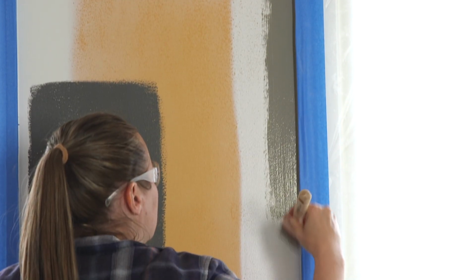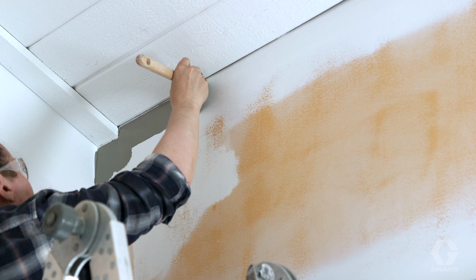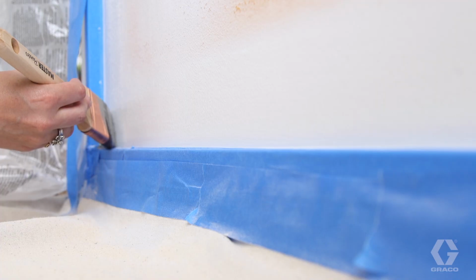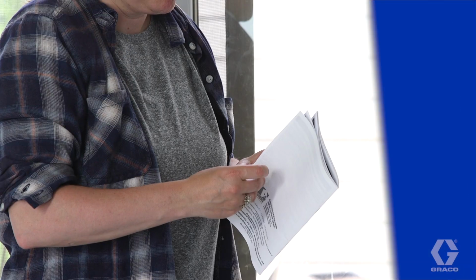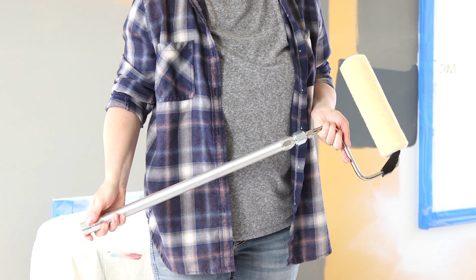Before using the pressure roller, go around the room with a brush and cut in the top and bottom of the walls, and even around the windows, outlets, and light switches. Be sure to read all instructions and safety warnings. Don't forget eye protection. With your sprayer primed and ready to go, let's attach the pressure roller.